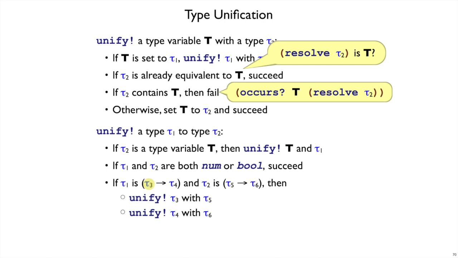Notice that the argument part might have a type variable on it, and maybe tau5 here does not have a type variable, in which case that type needs to be installed as the value for the type variable. That is tau3, and that's exactly what this recursive call will do.